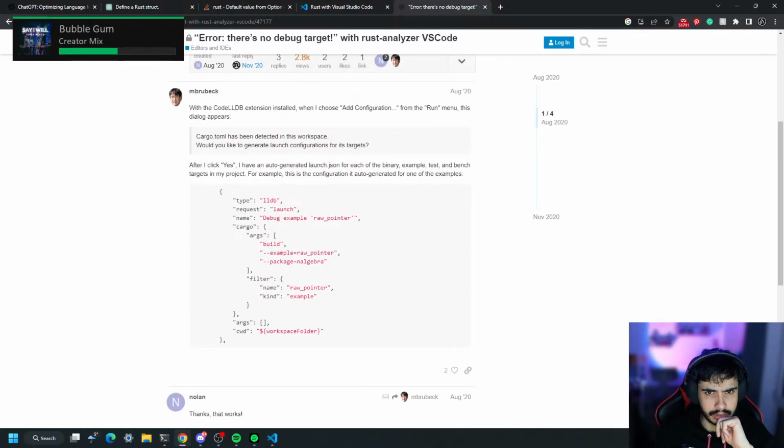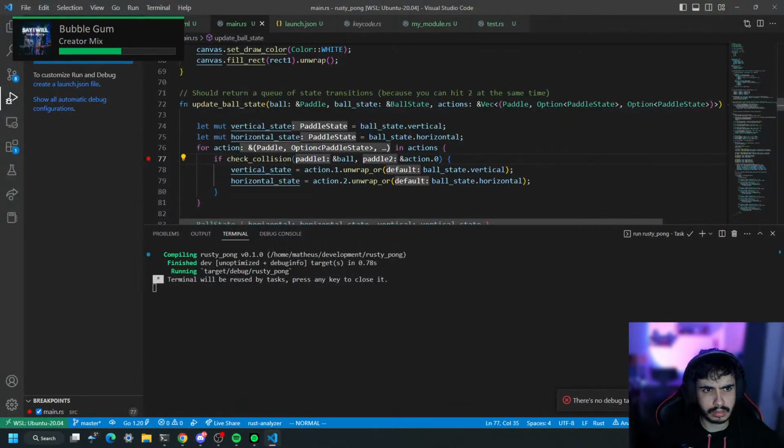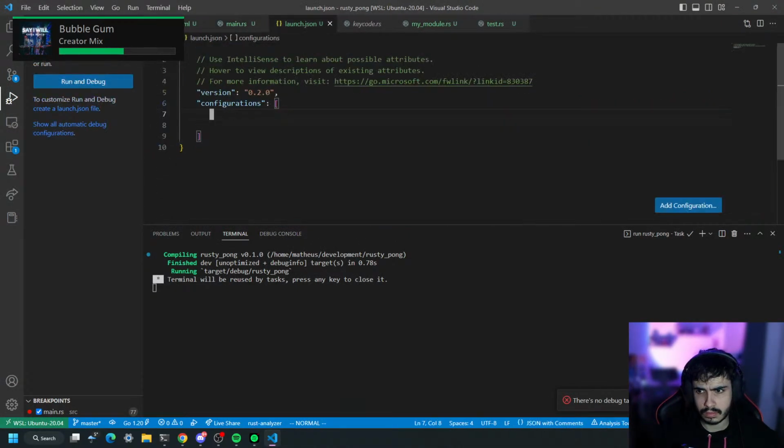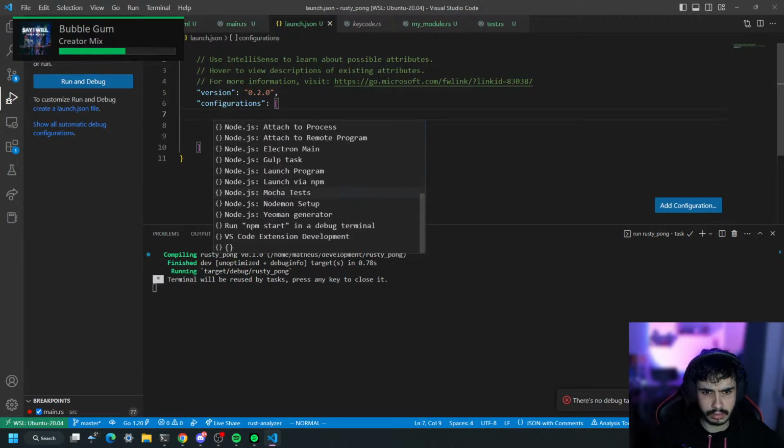CodeLLDB extension installed. Add configuration. Menus. Add configuration.